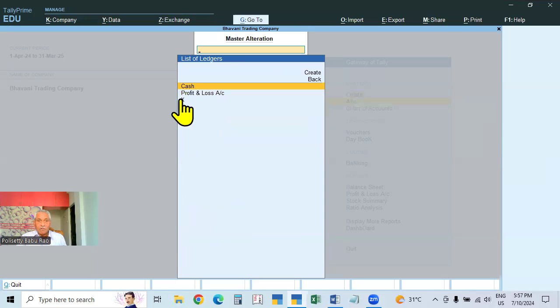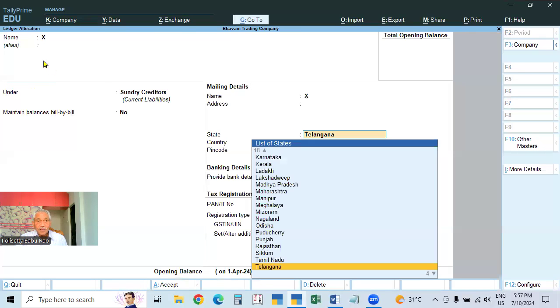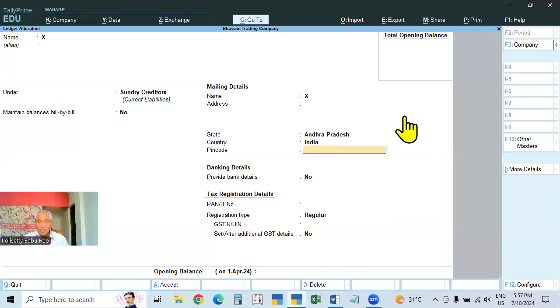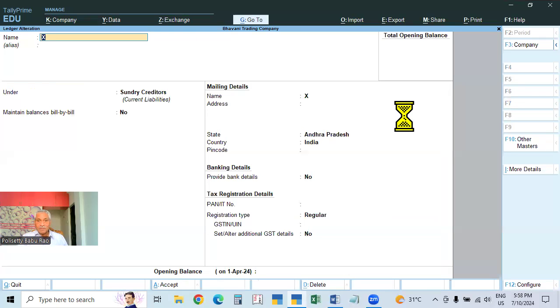We already created one ledger in the create button. Suppose there is an error in this, for example the state is not Telangana. By default, when you are creating, it takes Telangana, isn't it? Suppose it should be Andhra Pradesh, you can change it to Andhra Pradesh and accept with Control A. So it is accepted as Andhra Pradesh.